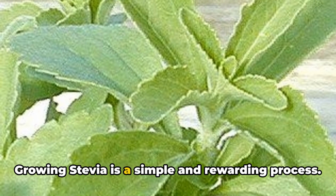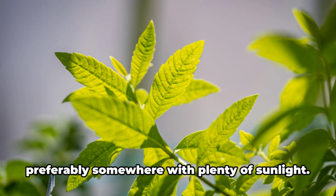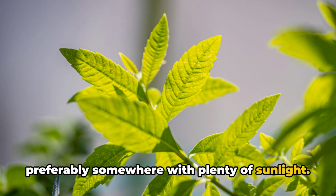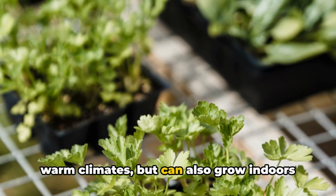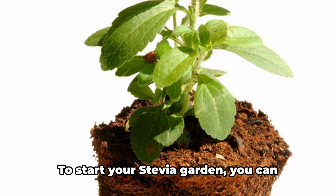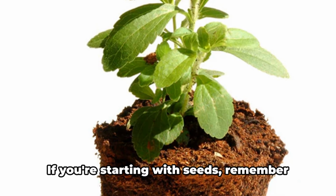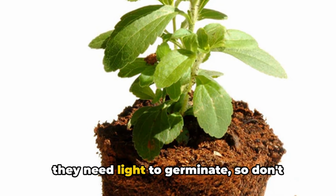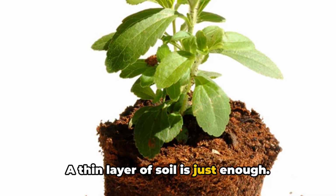Growing Stevia is a simple and rewarding process. It starts with choosing the right spot, preferably somewhere with plenty of sunlight. This sun-loving plant thrives best in warm climates, but can also grow indoors if you live in a cooler region. Now let's get our hands dirty. To start your Stevia garden, you can either use seeds or small plants. If you're starting with seeds, remember they need light to germinate, so don't bury them too deep. A thin layer of soil is just enough.